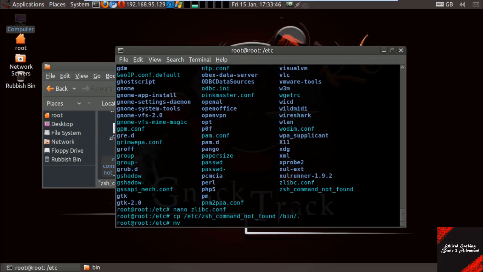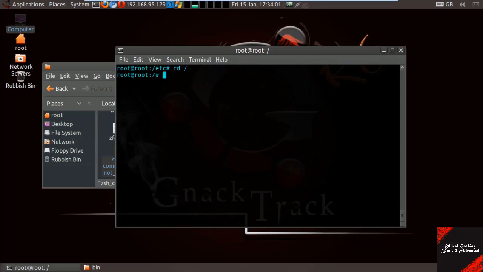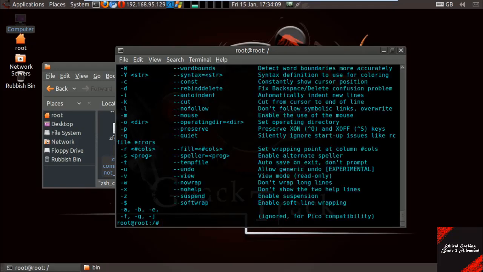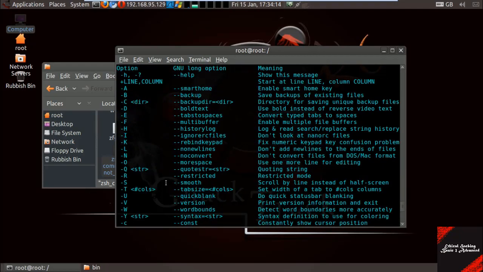Last thing that I want to point to inside this video, which is Linux has a very, very good help and online support. And it's free, most of it is free. So let's clear the screen and let's go to the root. So for instance, if you need to use a command like nano, but you don't know how to use it, you just type --help and it will show you how to use it and any switch related to it and the usage of the command and so on.